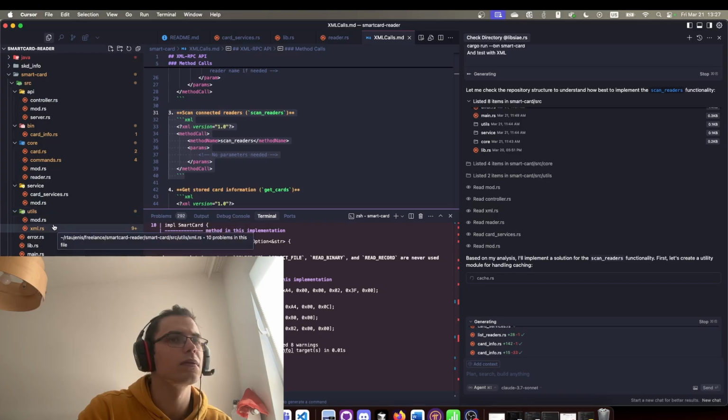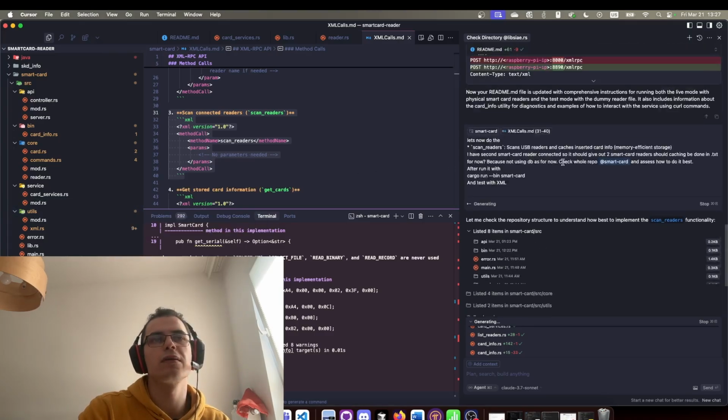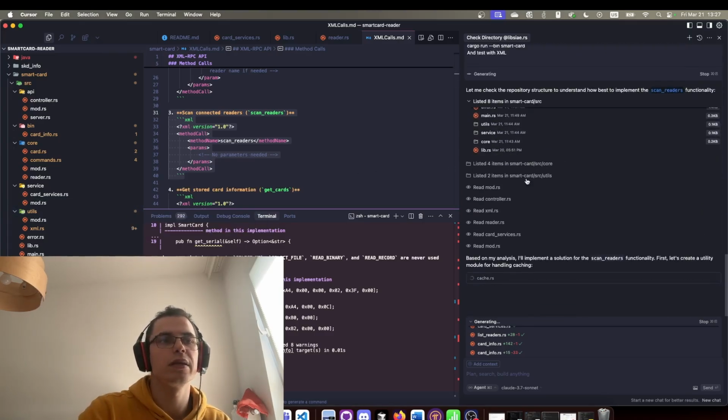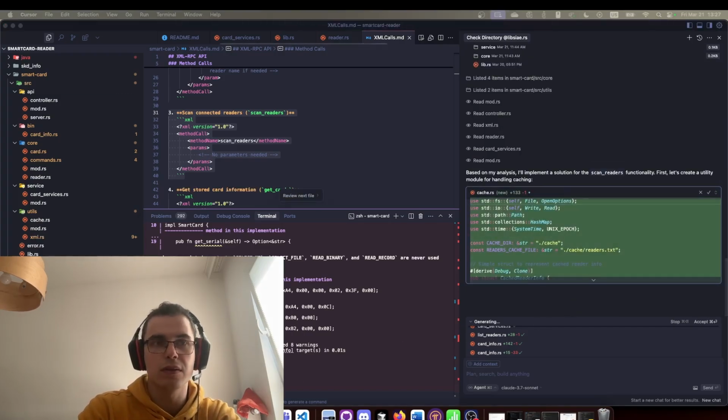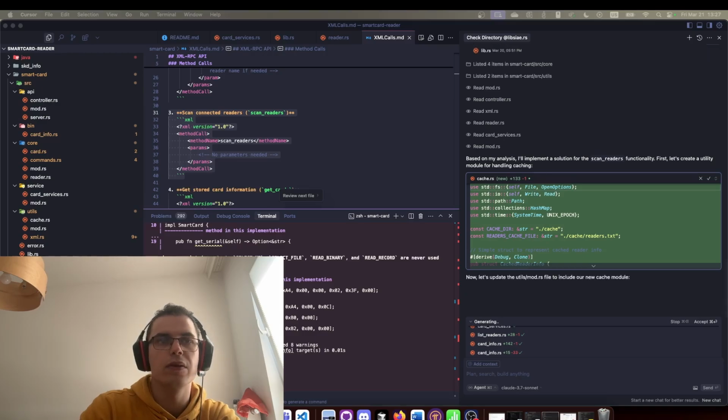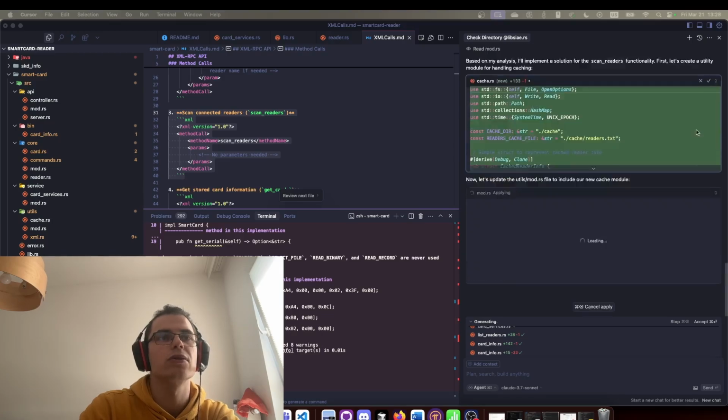Utility. Okay, it wants to add a utility. So here it gives me a lot more organized step. Let me just check one thing. Cursor. Let me see how much I still have. Account settings. One thing that I wanted, okay, I can show it later.